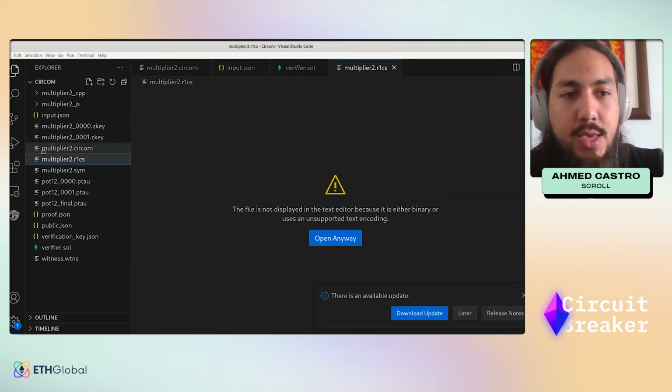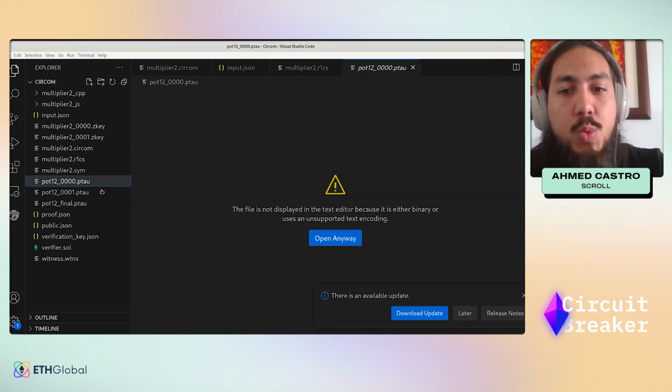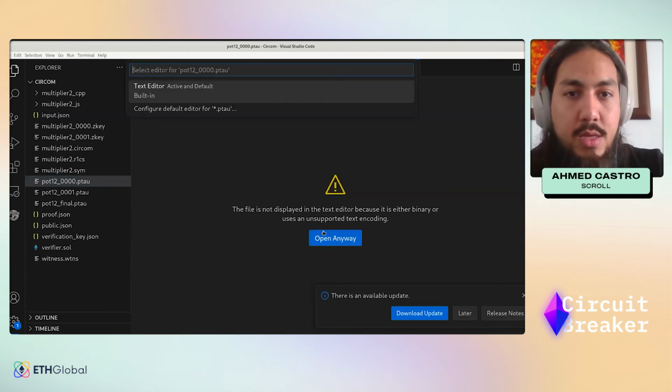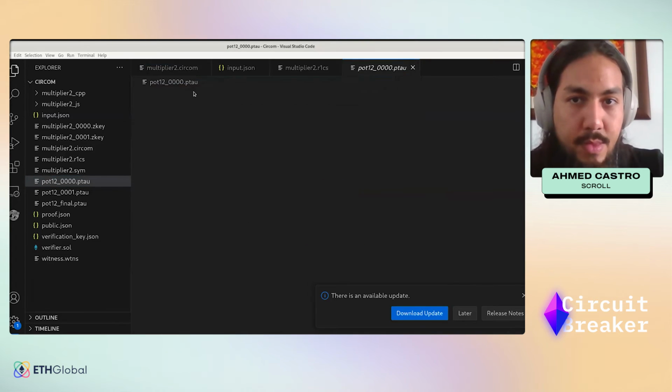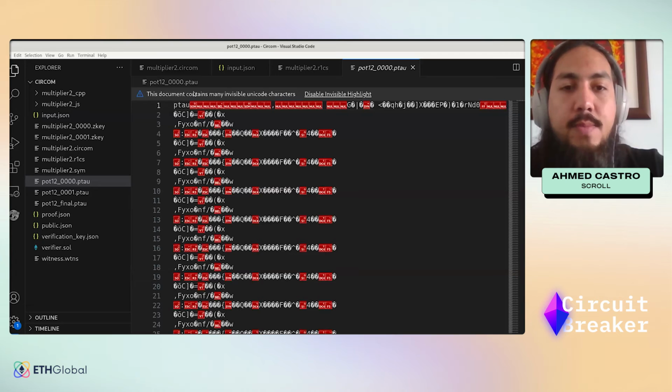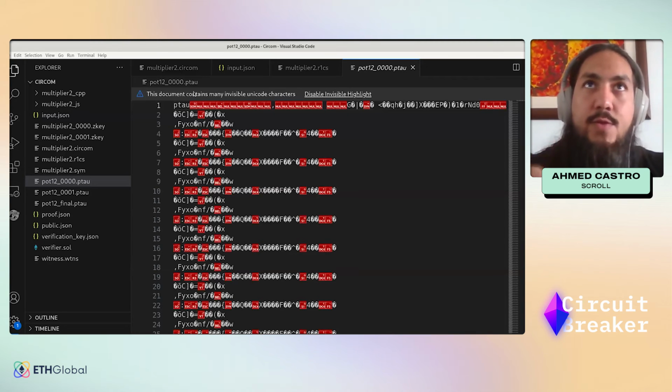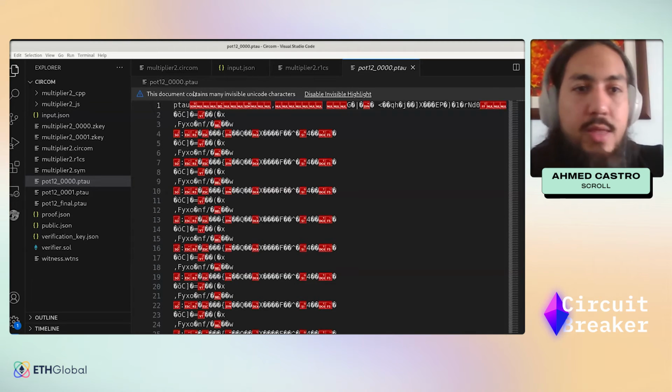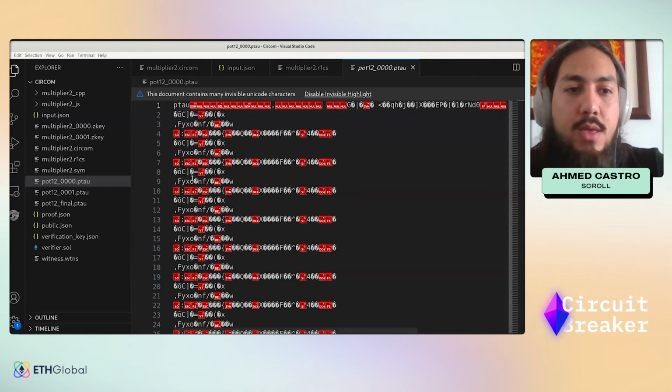You can just ignore it, and you will need them to generate the proofs and to verify them, and also to make the verifier contract. But as a developer, you don't need to touch them.